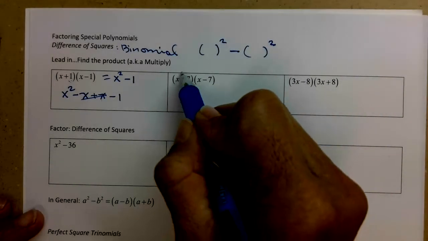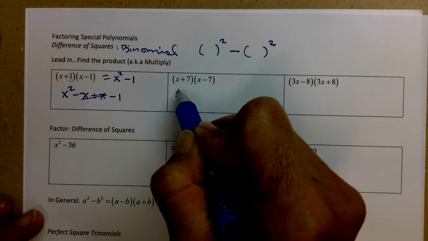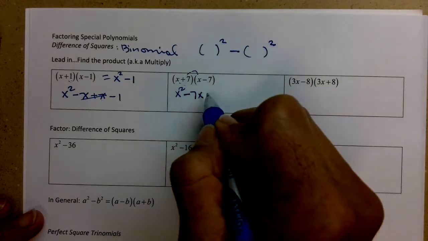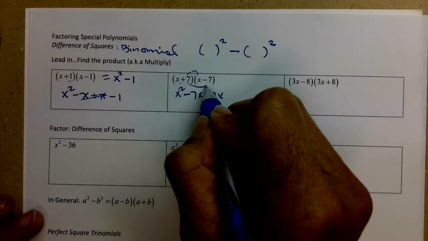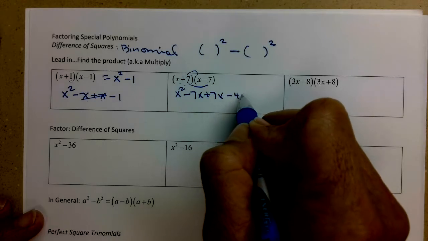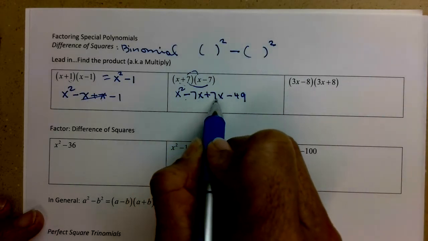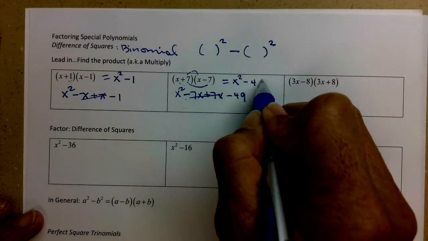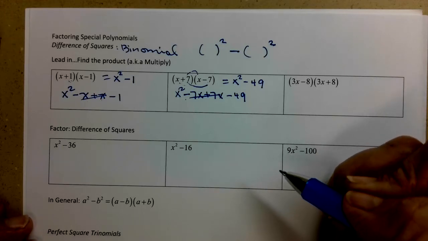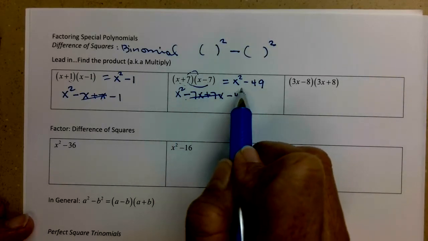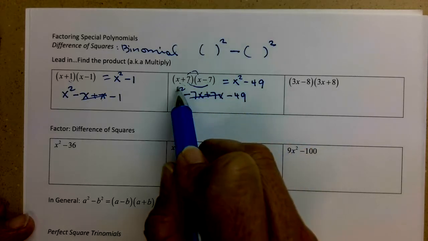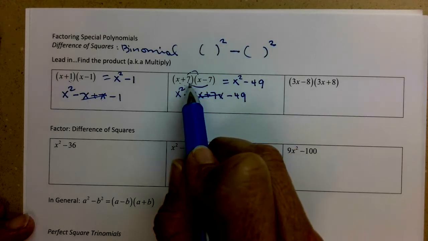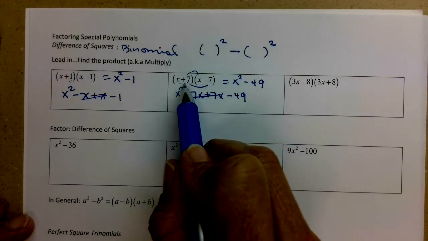Let's do the next one. X times x is x squared. X times negative 7 is negative 7x. 7 times x is plus 7x. And then minus 7 times positive 7 is minus 49. So again, a negative 7x and a positive 7x add away. So when we multiply, x squared minus 49. So the only time we get to this place where we multiply two binomials and get a binomial, without the middle term, is when they're conjugates like that. Conjugate is the math word: same two terms, opposite sign in the middle.